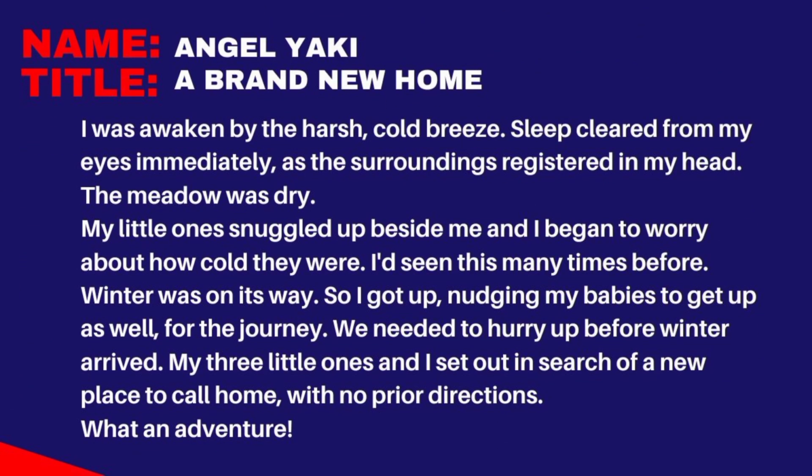The next story here is "A Brand New Home," written by Angel. So the first thing I'm going to talk about is the first statement she made there: "I was awakened." I feel it's supposed to be "I was awakened." So you need to be careful with your present and past tense. And remember, if you are using the present tense, you have to use it all through. If you're using the past tense, use it all through. You don't need to confuse us with tenses, okay?